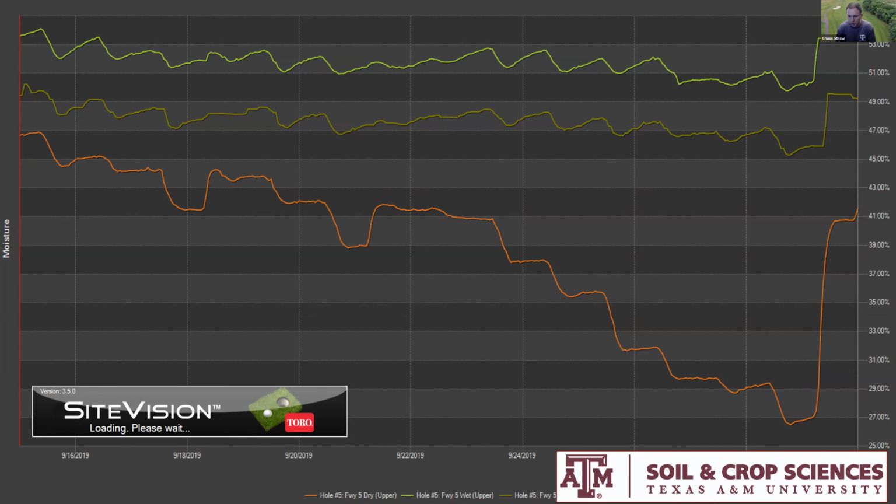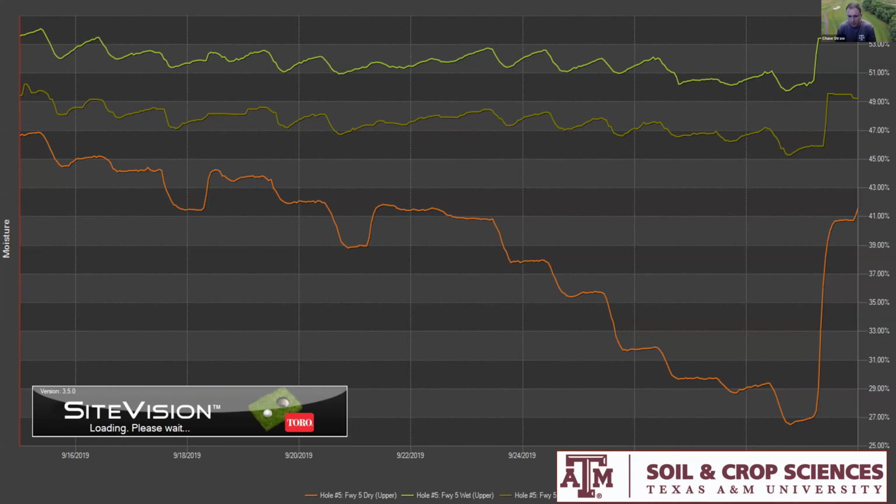And then we used those in the study to trigger irrigation. And we compared this method of irrigation scheduling to an ET-based method where we took a deficit approach and replaced 60% of ET loss every 3 days, and then compared that to the superintendent. So whatever he felt, whenever he felt it was necessary.